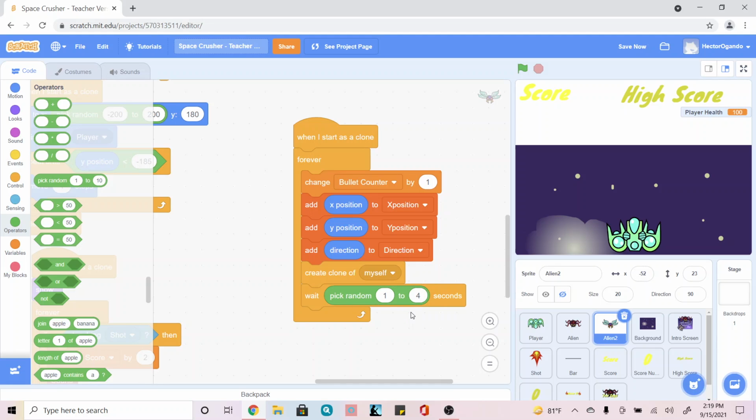Okay. As always, guys, you can play around with the pick random numbers so that it has a little bit more variation. Just be careful not to make it too big because you might have some enemies not shooting at all. This is a good amount of time where it's shooting enough but not too much. But again, you can always test it out and play it. The next thing we're going to work on is creating a new bullet for our enemy.